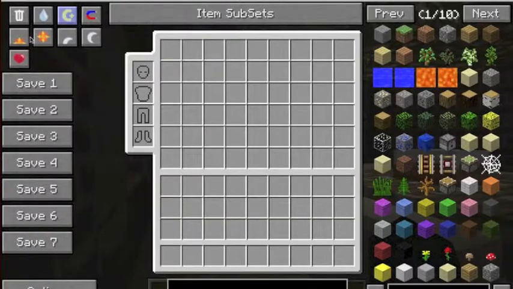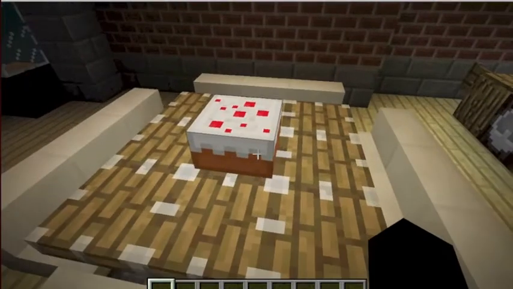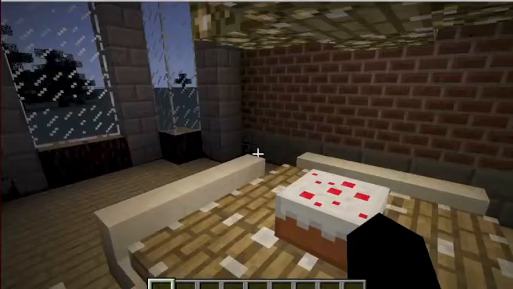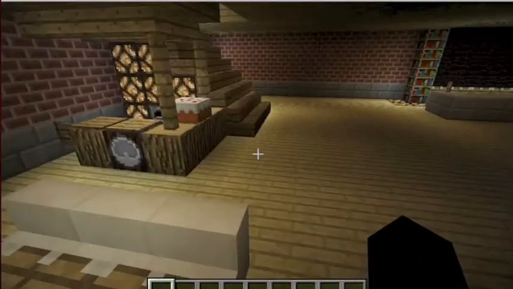Here's the kitchen and dining room. I didn't really decorate it that much, so I'm leaving it for you guys.